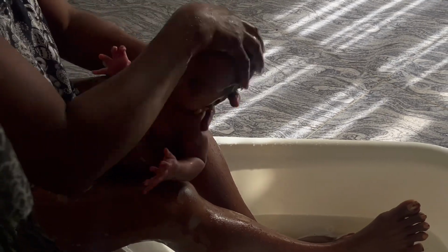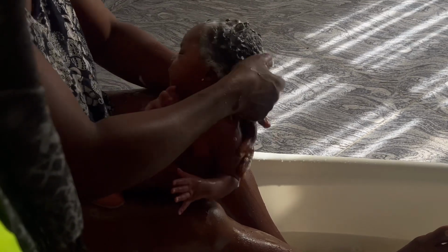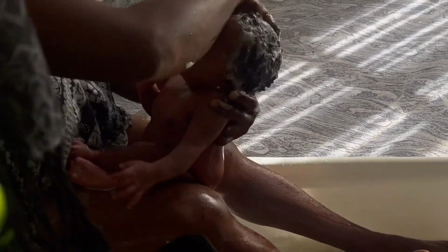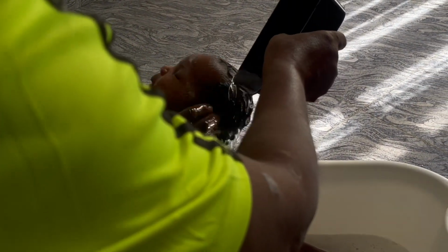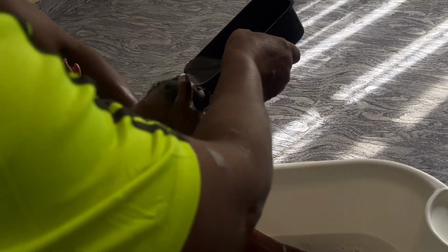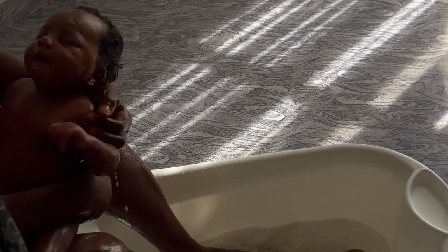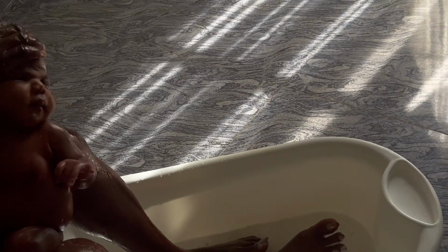You guys, like I said earlier in the previous video, you need to be extremely careful when washing your baby's head. You need to be extremely careful because they literally swallow water. My auntie here that was helping me bathe this baby was avoiding washing her face because she had an experience with her daughter. When she was bathing her daughter, she mistakenly swallowed the water they were using, and the baby had discomfort literally throughout the day until she was able to sneeze.